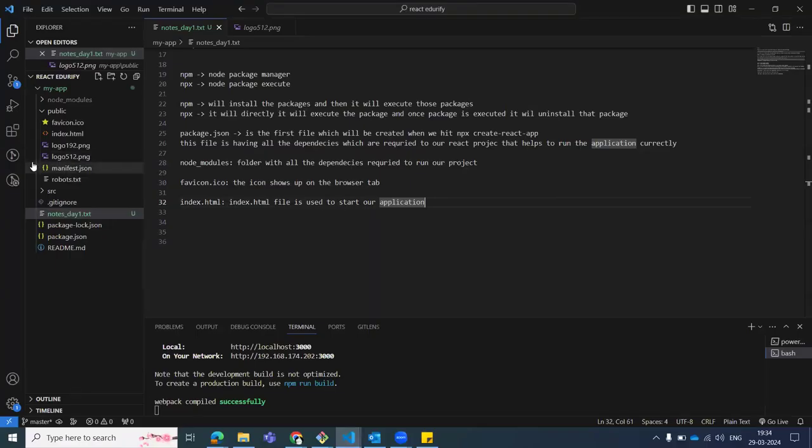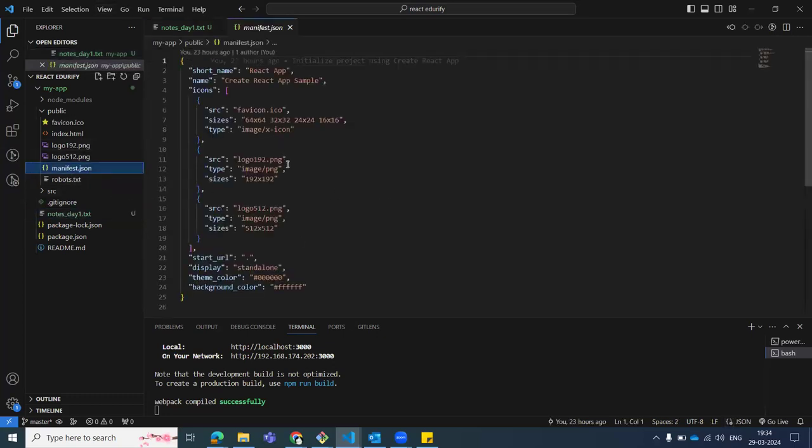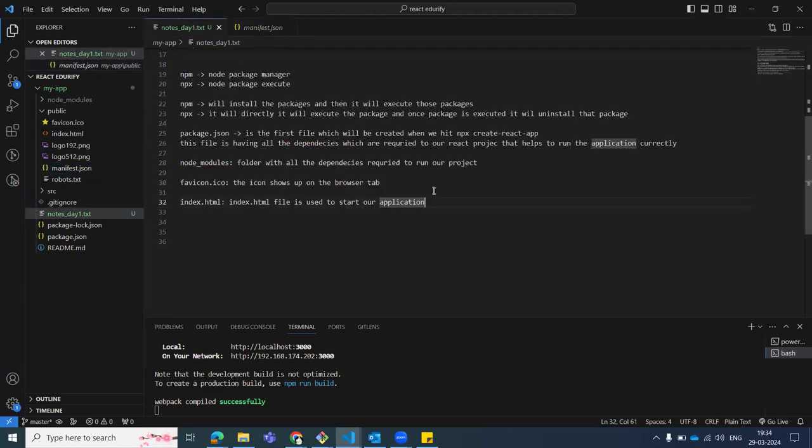Next one is manifest.json. Basically, we use this when we do our React Native applications, mobile applications. Like if you want to do, we have something called PWA, progressive web applications. Basically, this file is used for that purpose.